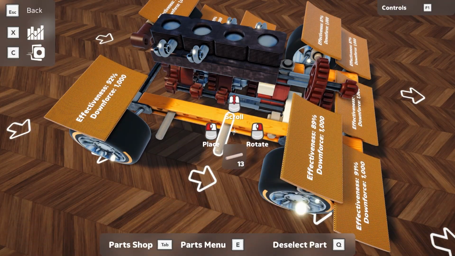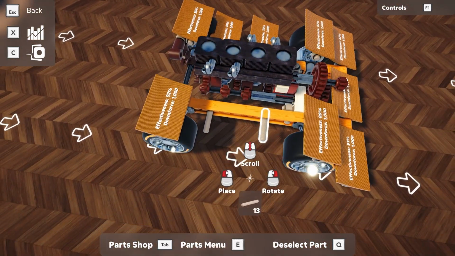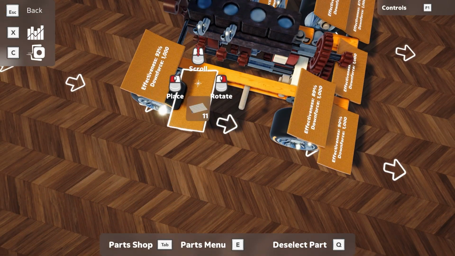Put one right there. And where did I put that other one? I think I put it in the next hole. There we go. Yeah, that looks right. So then try to put this here. Okay, there we go.